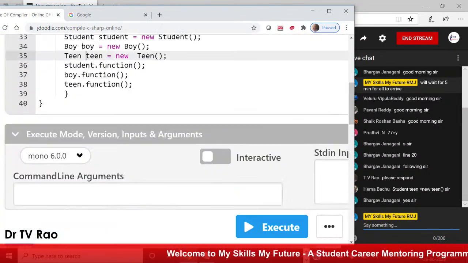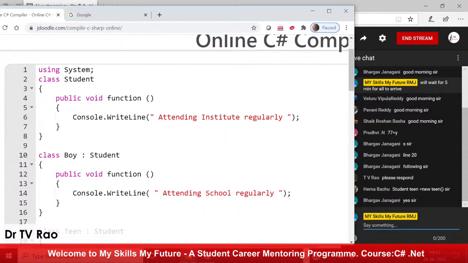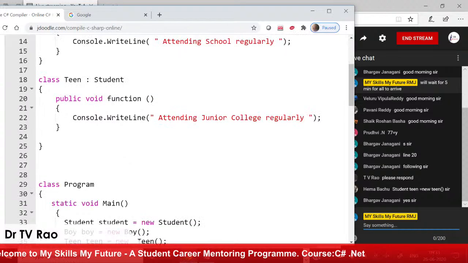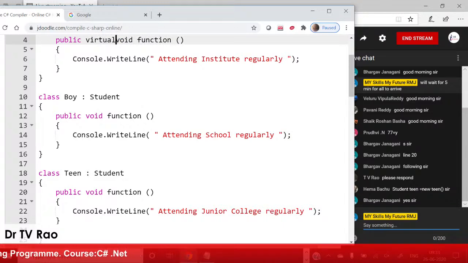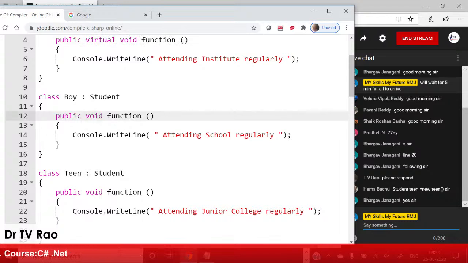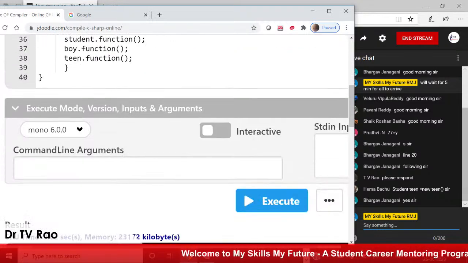To avoid it, you better make it a virtual function. Better override that with the override identifier. Now run this and see.